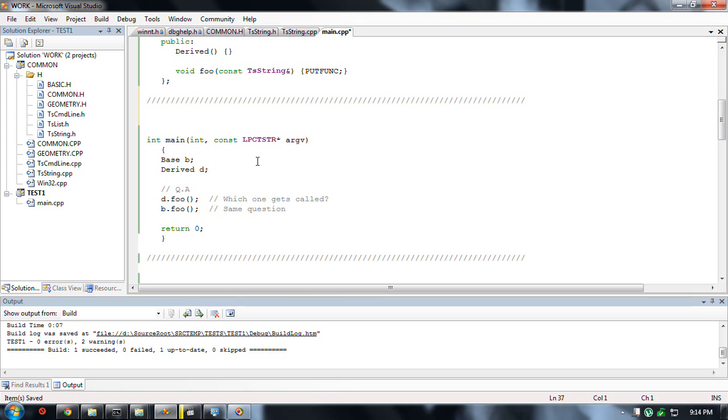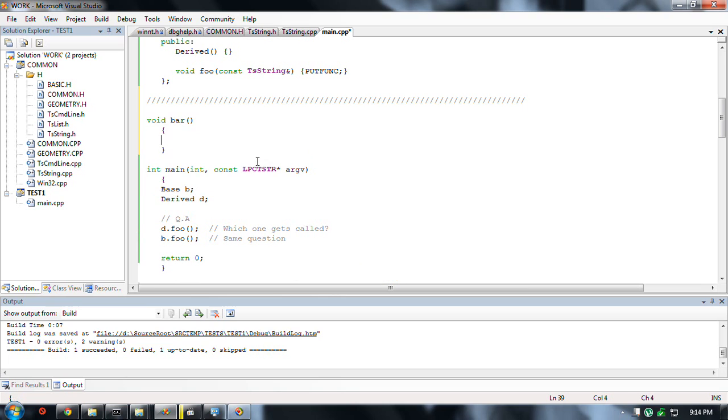I'm supposed to have a function now. I can call my function foo, but I'm not going to do that. Bar, which takes, let's say, as its parameter, well, let's go through various cases, a base, okay.